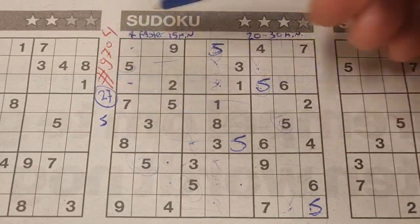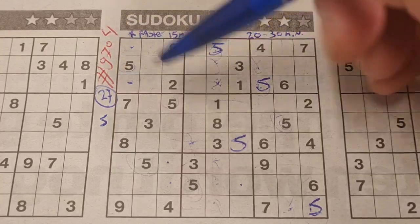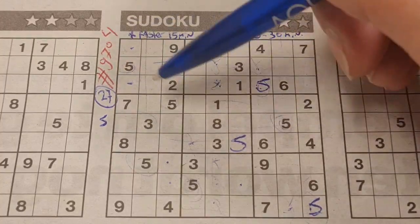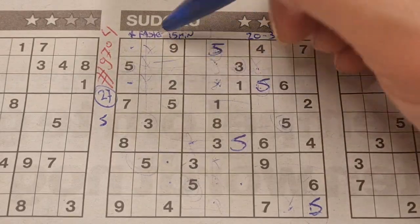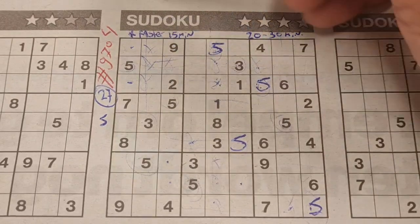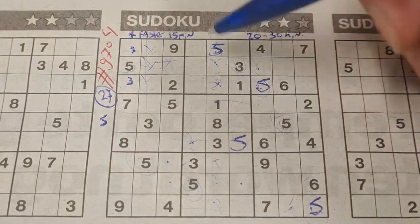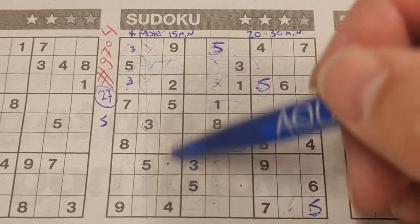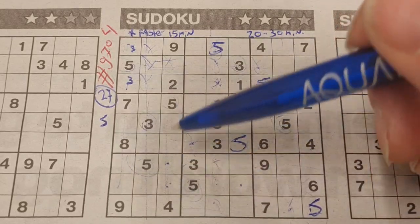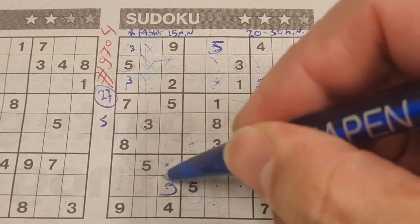In this big square, we have 6 missing numbers. One of the missing numbers is 3. We have a 3 in the second column, so no 3 in these 3 boxes. We have 3 in this row, second row, no 3 in these 2 boxes. So the 3 in this big square could be here, could be there. 3 in one of those 2 boxes in the first column, 3 in the second column, so the third column. Only 2 places left for the 3 should be here or there. We have 3 in this row, no 3 there, 3 should be there.